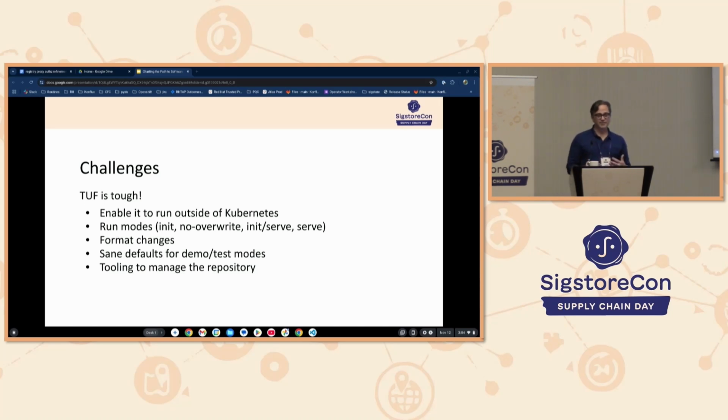So there were some changes that we contributed upstream for that, and we hope to contribute more changes in the coming year upstream towards simplifying that, making it have some sane defaults. We also encountered the format changes with trusted_root.json happening as we've been implementing this stuff.